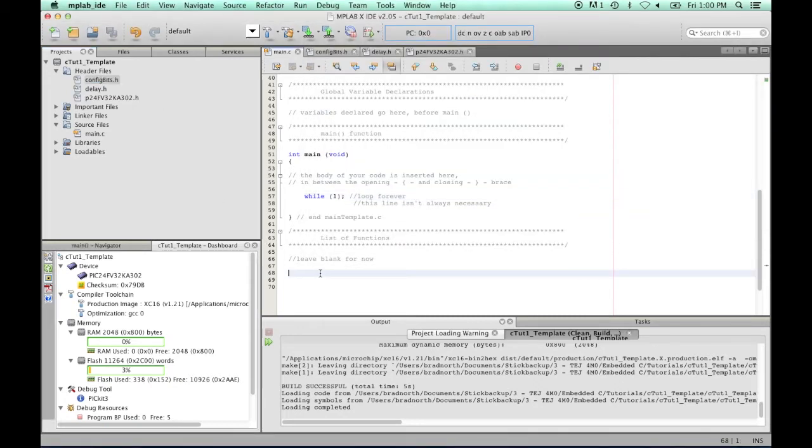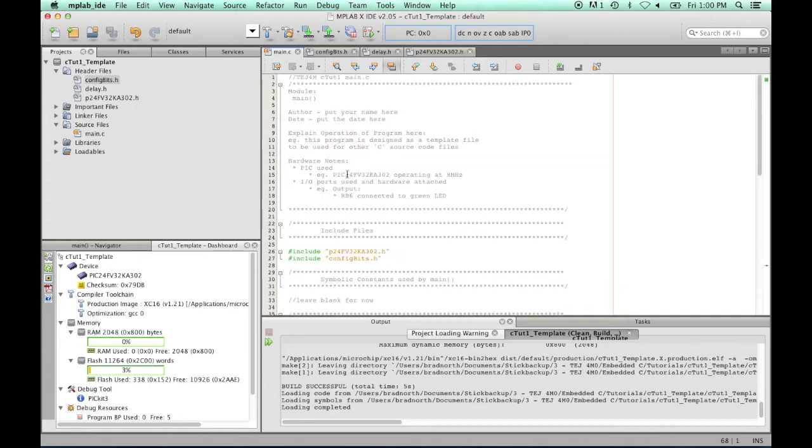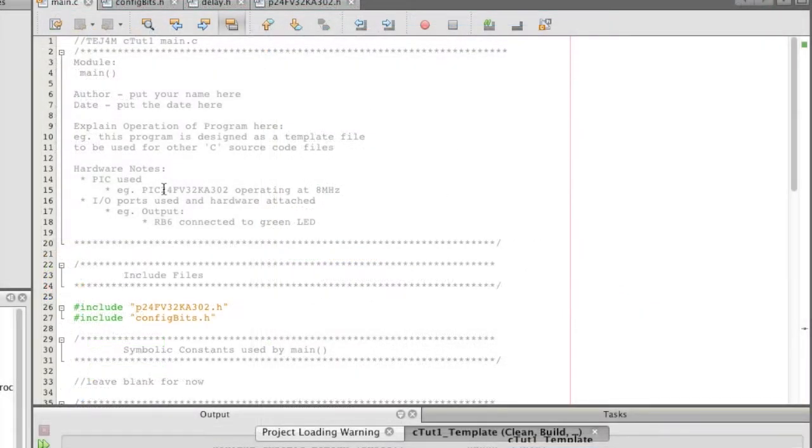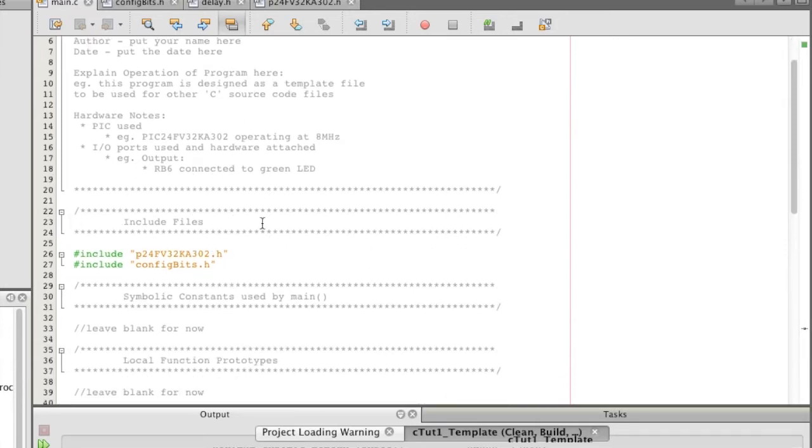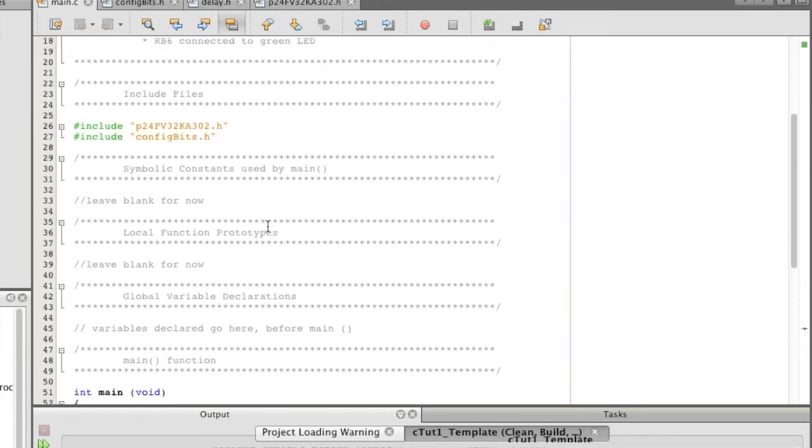So back to MPLab X, let's look at the top here. Just a comment about programming conventions. Communicating your code is almost as important as the code itself. Code that's not properly communicated is more difficult to debug. This template provides an example of how each program should be structured. All of your programs should be broken up into these individual subsections that you see here, which I have marked with stars, so you can see these different sections as I scroll down.